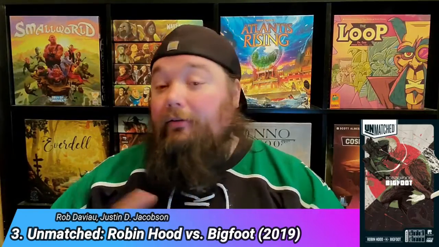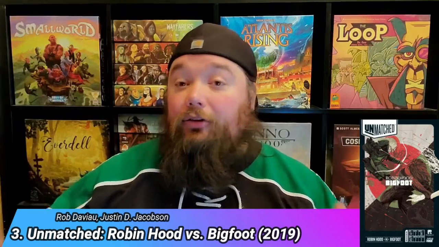Going to our third set. Our third set is a 2-character set. This is Robin Hood versus Bigfoot. This is the set that when people ask me where they should start with Unmatched, I always recommend to them for a couple of reasons. One, this is just a 2-character set, so it's going to be a little bit cheaper price point to get into the game. And 2, you can really see what Unmatched is with these 2 characters.